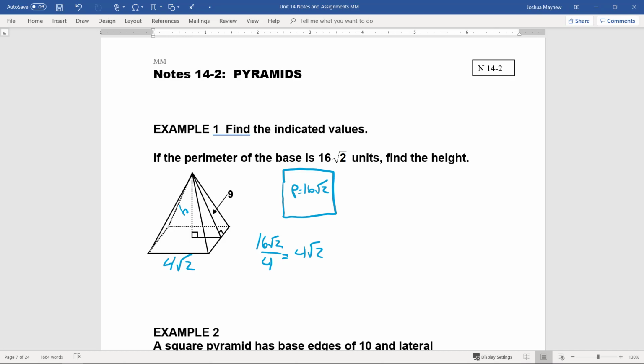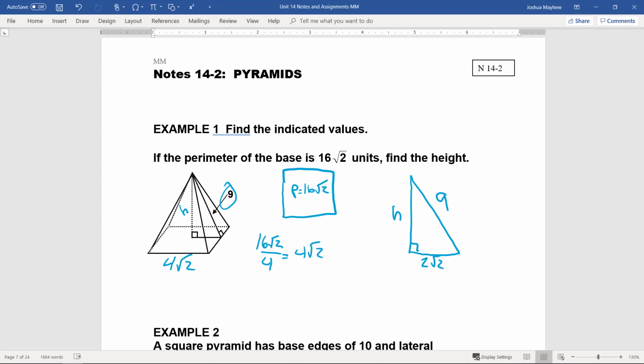Well, look at the base, the inside of the base. So we have the height. We know the slant height is 9, and we need this length in order to find the height. So I'm going to come over here and draw this triangle. I know the slant height is 9, it's that dimension. We need to figure out what the height is. Think about this square. If this dimension is 4 square roots of 2, then half of that's got to be 2 square roots of 2.